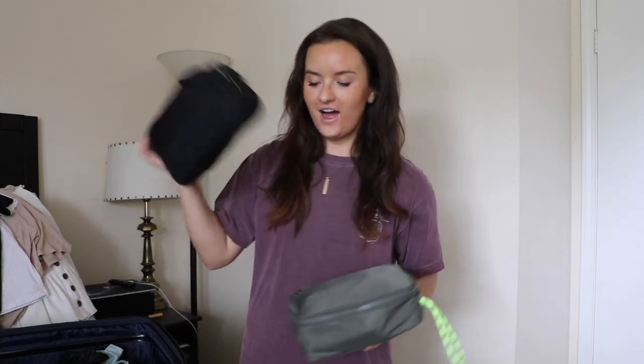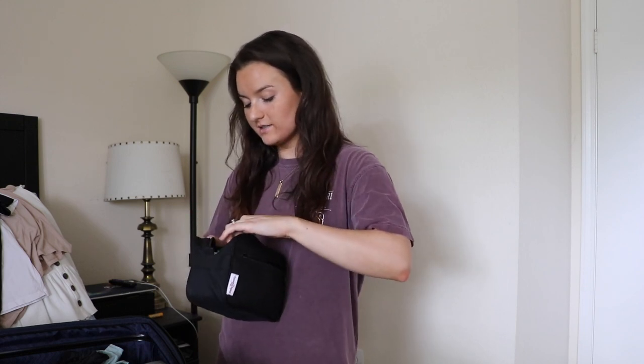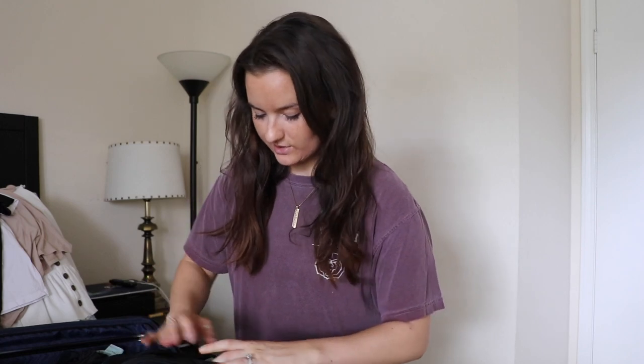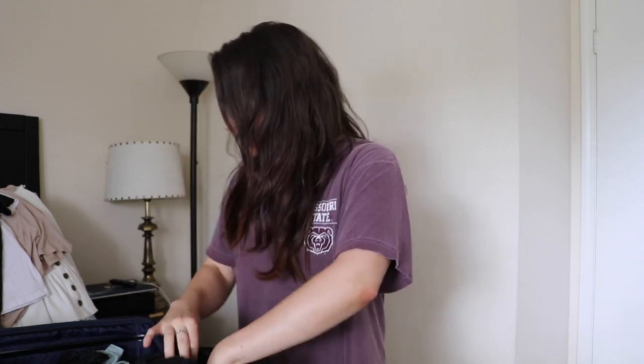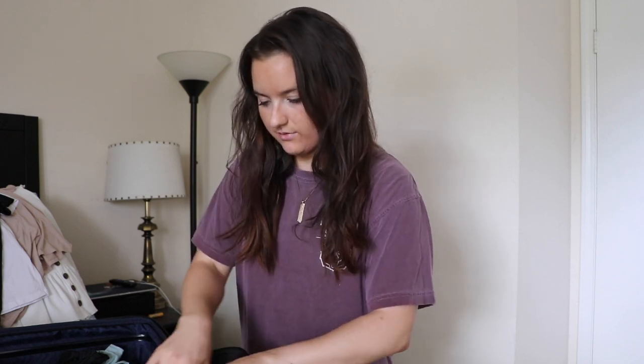I also have one key thing that I always recommend doing because of personal experience. I recommend putting your socks, bras, and underwear in a discreet bag, because I've had the instance where I had to open up my suitcase at security and it goes off, you have to open it up, and my bra and underwear are just flying out. Now I put it in a black baggie and you're good. If you ever do have to get it checked for some reason, sometimes it just likes to go off to excite everybody. I'm checking in here because I definitely don't have a nude bra, and I definitely need that.